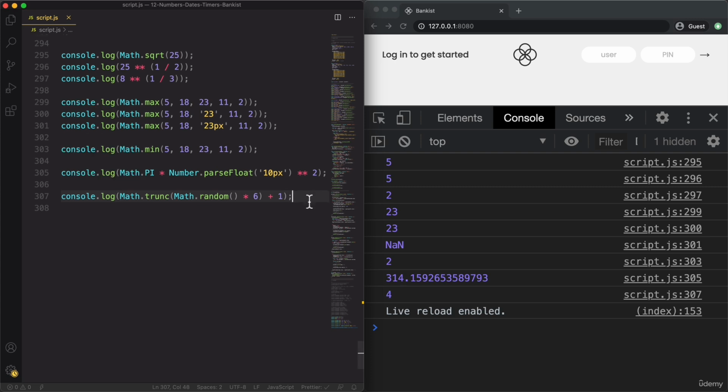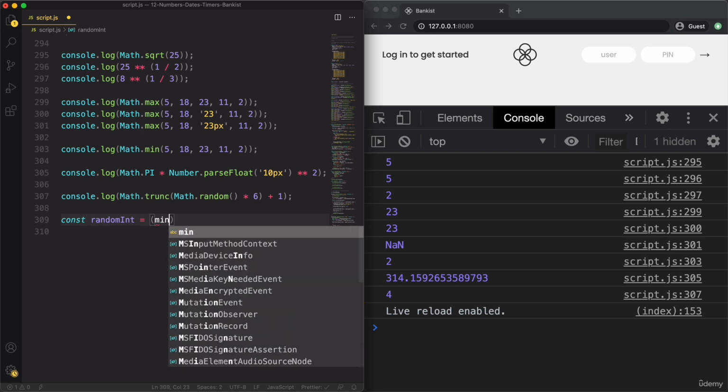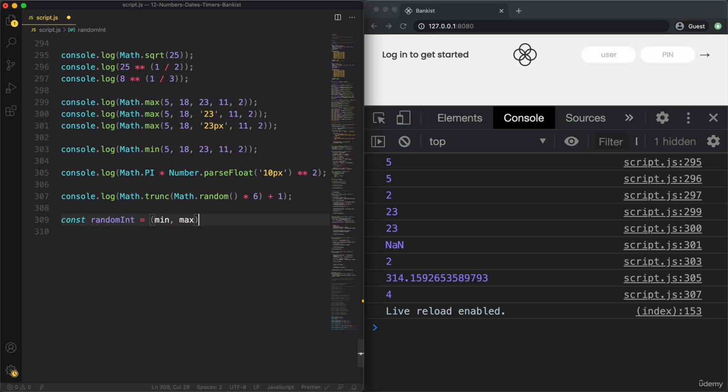But now let's actually generalize this formula so that we can use it from now on to always generate random integers between two values. So let's create randomInt. We want to pass in a minimum and a maximum, and then we want to return that number.